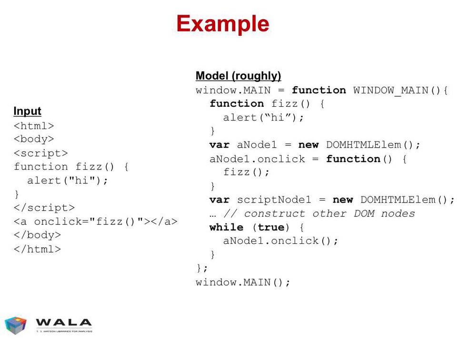So create this synthetic window main function and what's in it. So we suck out the code from this script tag, just declare it here. That's this fizz function. We're also creating kind of synthetic DOM objects for all the other nodes that you see in this HTML. So we have a DOM object for this anchor node. We have a DOM object for this script node, and you'd see ones for the body node also. And it also captures their nesting, the sort of parent-child relationship. You can see here that we've extracted this function call into an assignment to this onClick property of this DOM node. So this onClick property gets a function that invokes fizz.